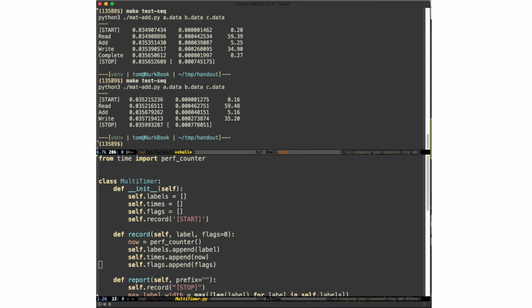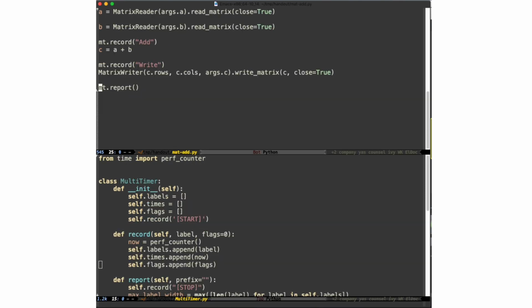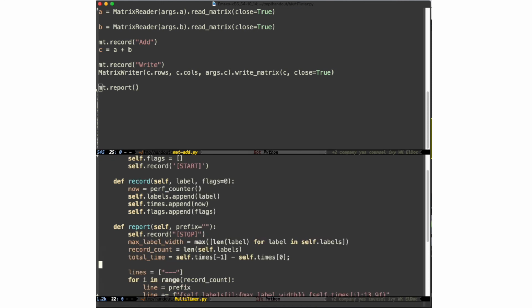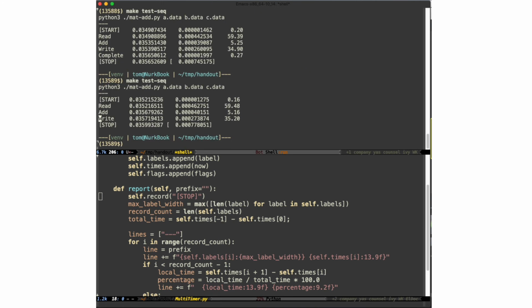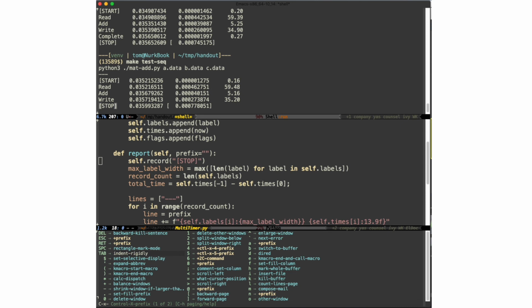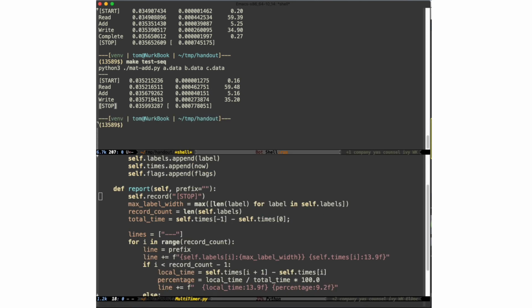And then, as you can see in the source code, at the end here, I call the other method defined on this class called report. First of all, it adds a stop record so that you can see the time that everything came to a conclusion. So I'm assuming that you call this at the end of your function, which is kind of on you. And then this is associated with formatting this output so it looks nice and is readable. Let me also show you what this flags thing does.